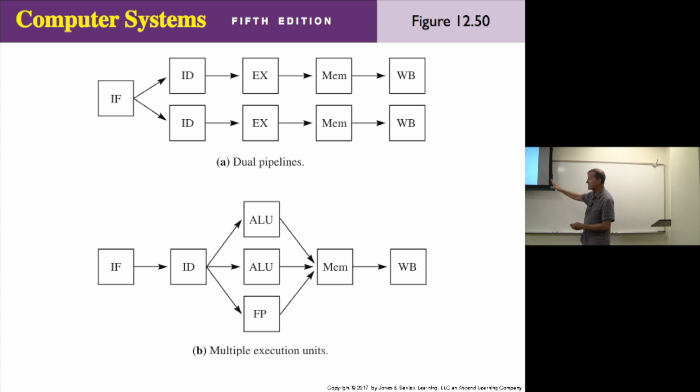Then what would happen is, on the next cycle, the top ALU would be fed to the MEM, and so on. You see? And so this would work if each one of those middle units had three times the delay, so that after the third cycle, the results of one of them would be able to be fed back into MEM. This is the multiple execution model of a superscalar machine.